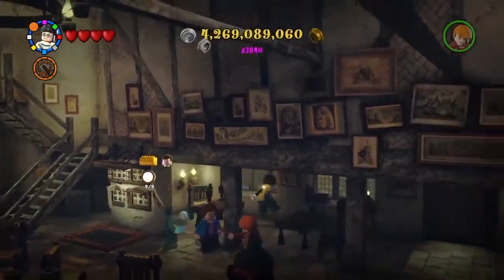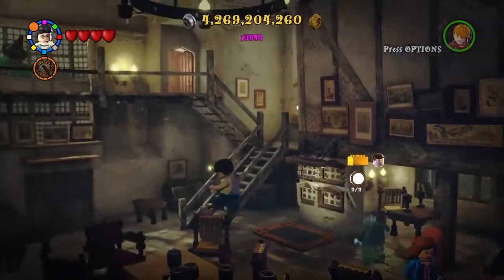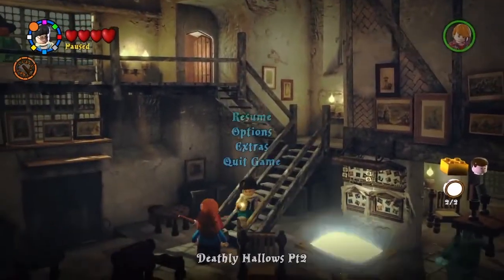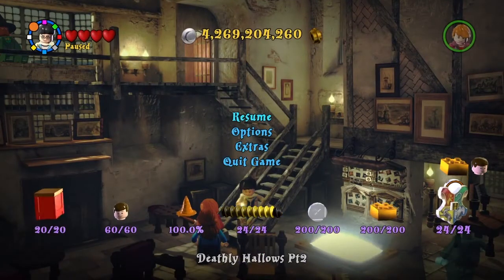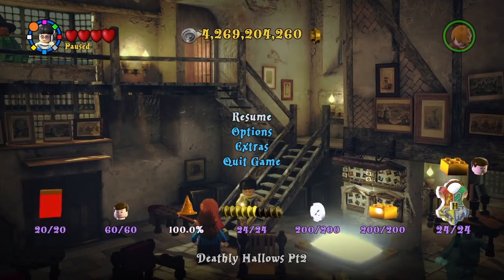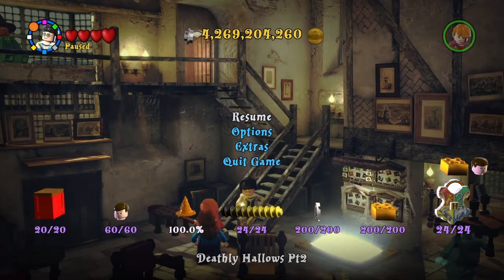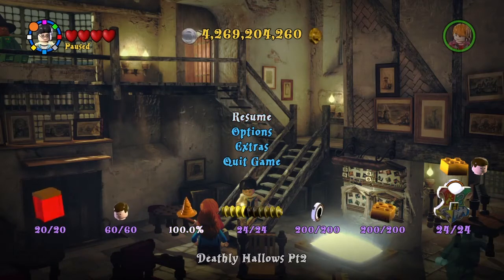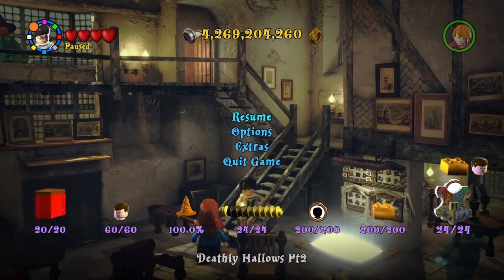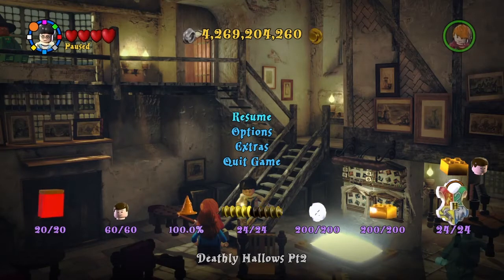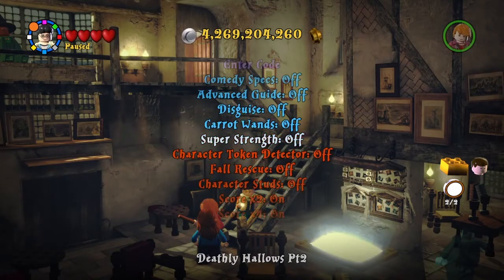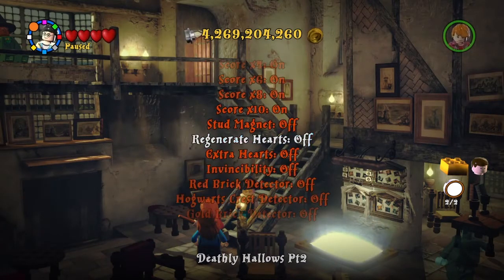And it is very fun to use these, but it is so different from Lego Marvel Superheroes. But basically, it's the same. It's got the same core mechanics. It has the red brick, which I forgot to talk to you about in Lego Marvel Superheroes. The red bricks are basically what you get when you unlock these different little red things around your map or in your levels to unlock different cheats, and they are in extras. So we've got stuff like super strength and all of these other things.